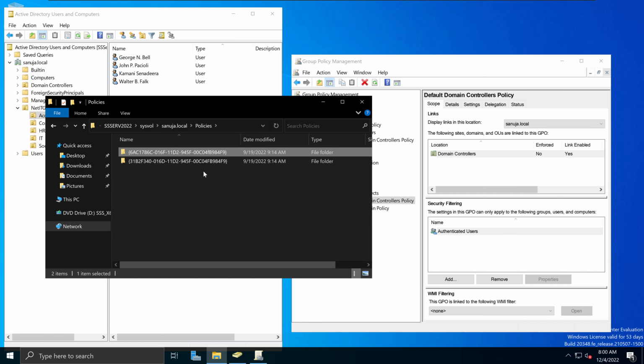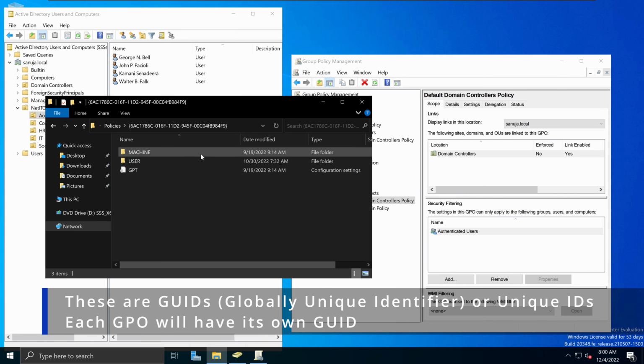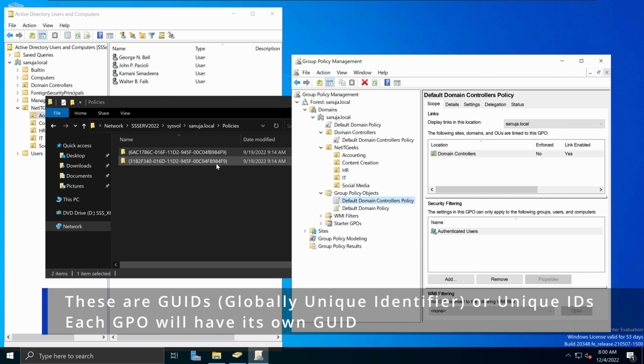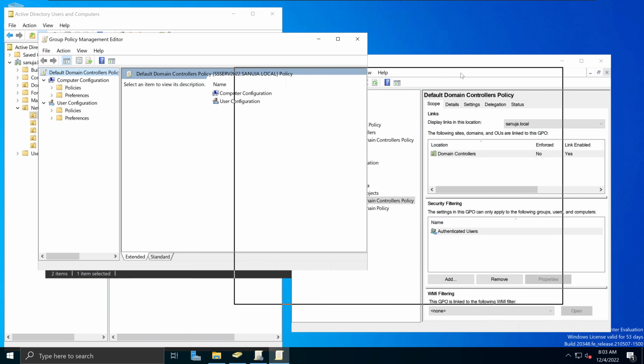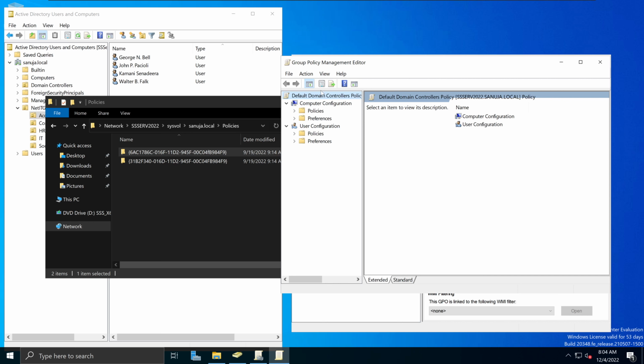You can look at it as a bunch of random numbers and letters, but these have meanings because these are attached to your policies over here. These two represent these two policies. If you want to know which policy is attached to which one, we can go under the group policy objects, right click on the policy and click edit, and it will open the group policy management editor.